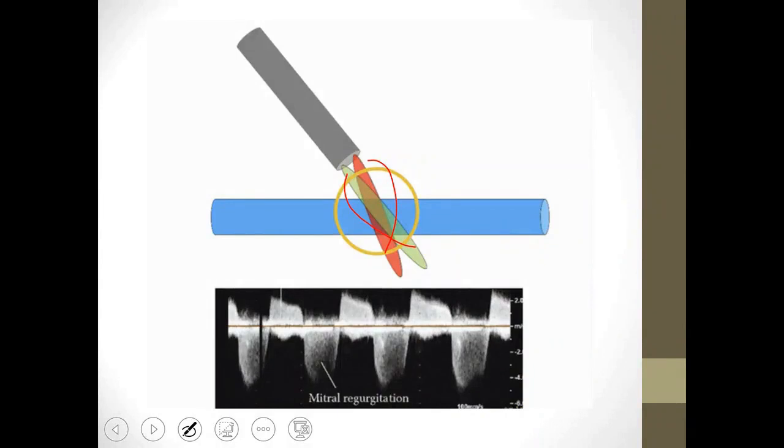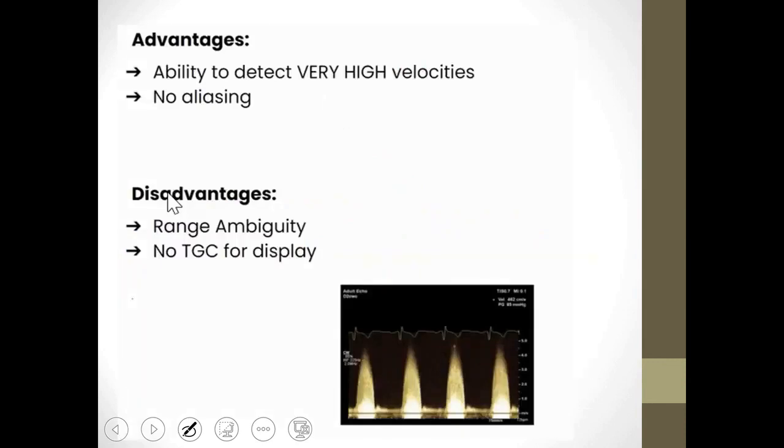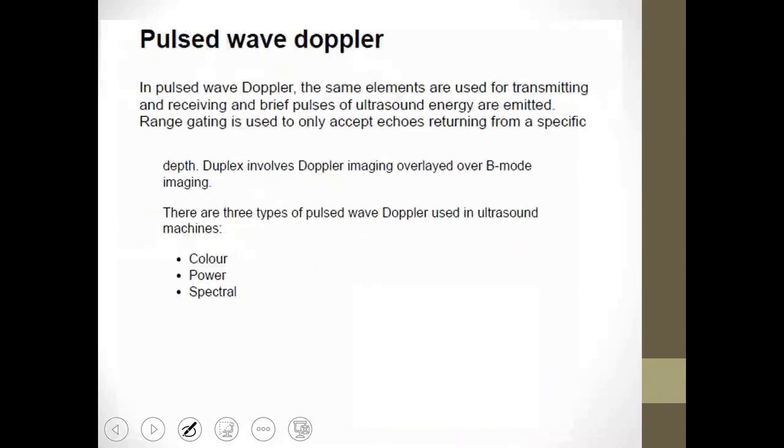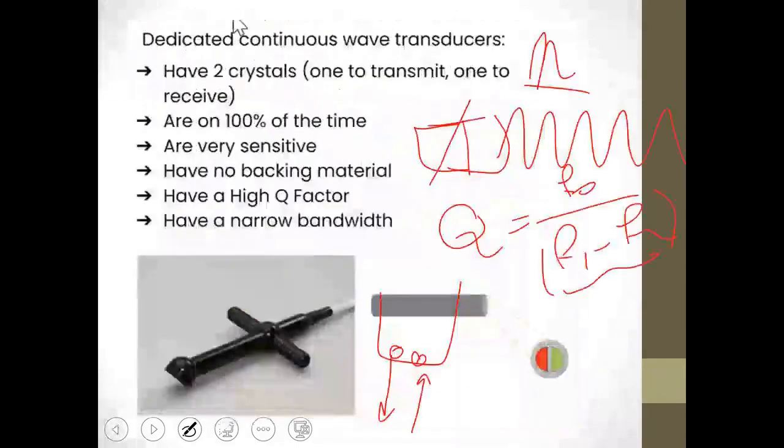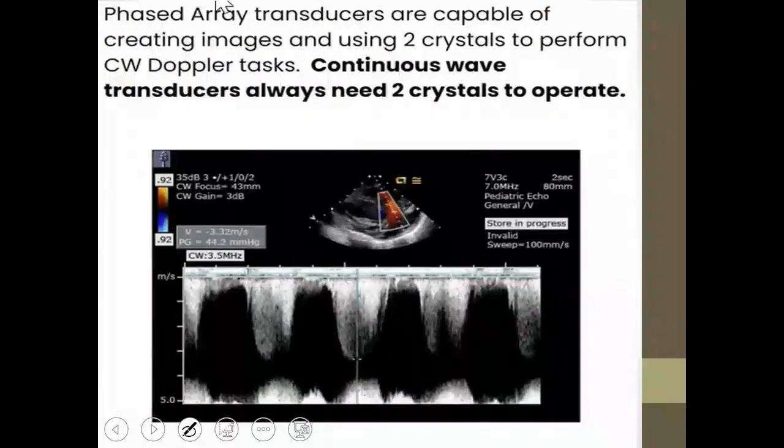When you have a specific sample volume and say, I want to measure the velocity here, or measure a certain property, some problems may start to occur. Yes, you begin to detect very high velocity, but among the problems, you find that you cannot precisely determine where exactly this signal is coming from. This is one of the existing issues.